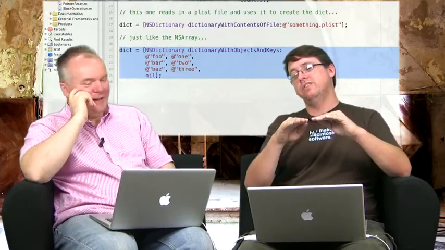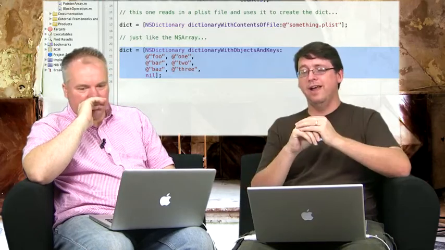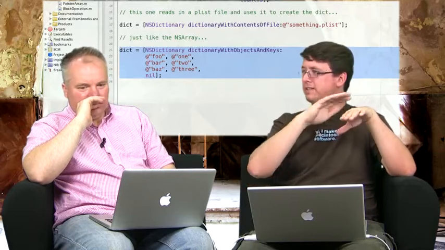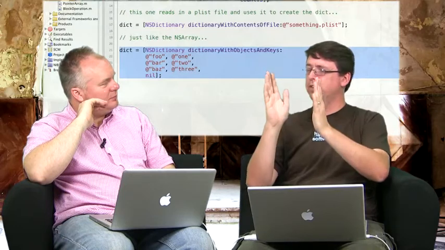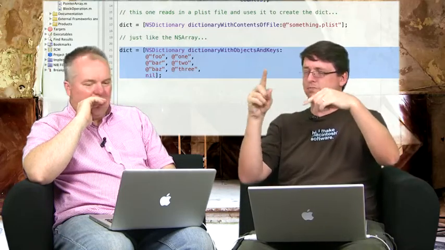And it makes sense in the method. It says with objects and keys. It's not like it's not telling me that, but my logic just wants it the other way around. Yeah, and I also tend to, you know, this is sort of formatted to keep it all on the screen. I myself tend to type off the end of the right hand side of the screen. So if you just listed this out, then about the middle of that line you'd start going, what was the key for what object, kind of thing.